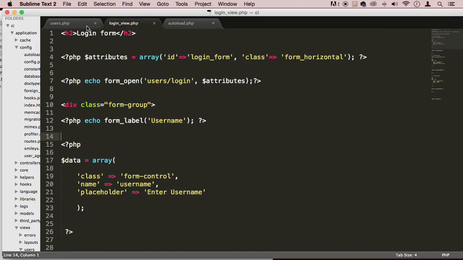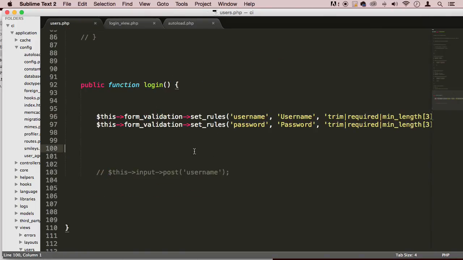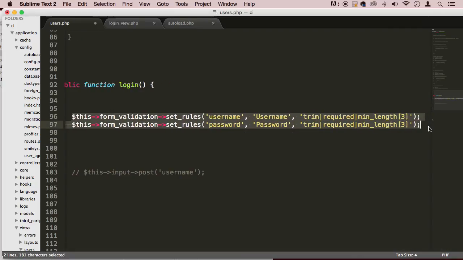So let's go to our users controller here in the login method. And here, the way we test this out, because when this checks right now, this input field is supposed to be true. And if for some reason this input field in this case doesn't have a minimum length of 3, it's gonna equal false.